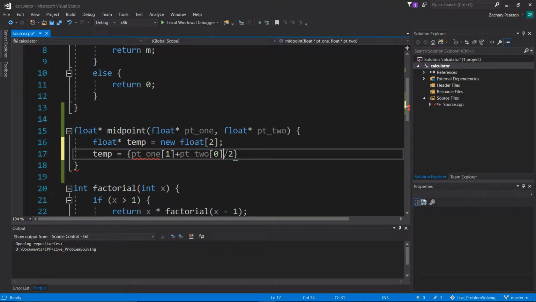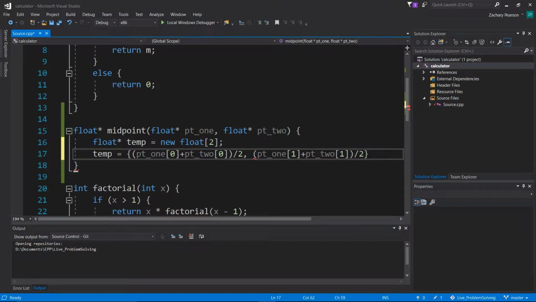You're going to have to put parentheses around this because C++ reads left to right. This one's going to be 0 as well if we want the x values. And then again we're going to do pt1, and we want the y's this time, plus pt2 divided by 2 again. And then we are getting an error because, let's see.